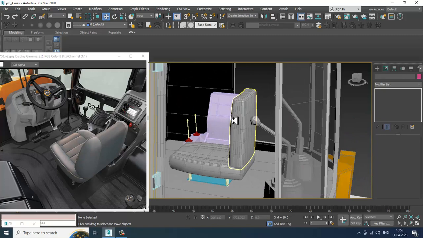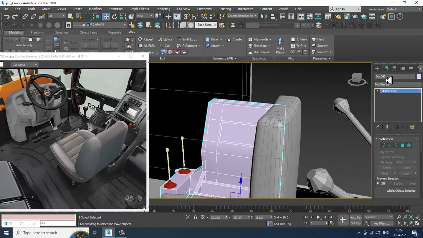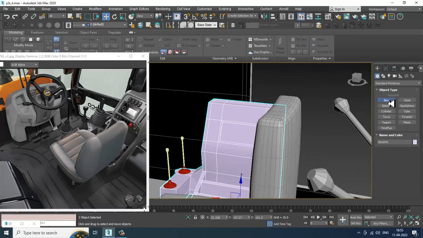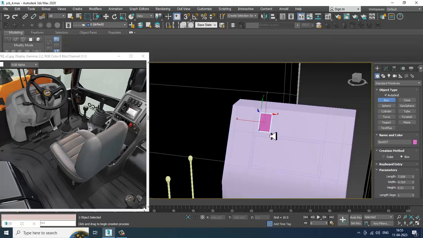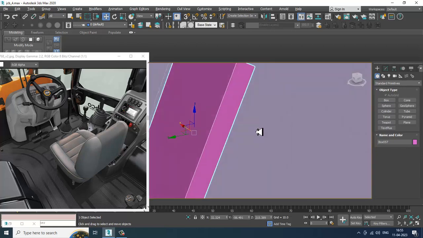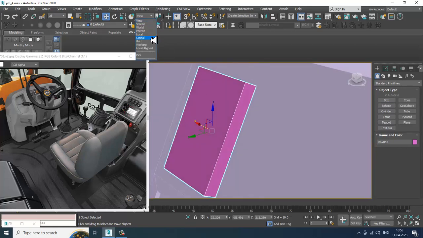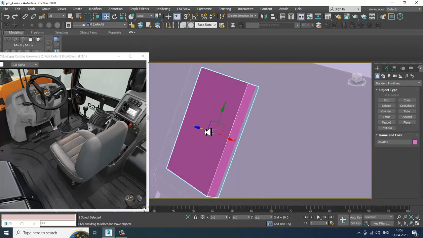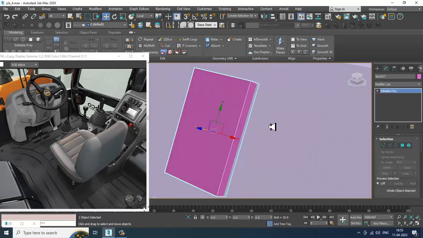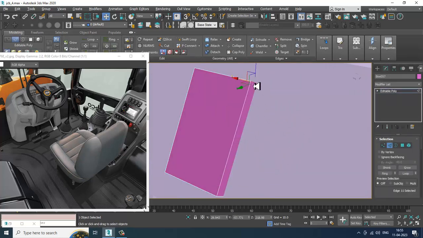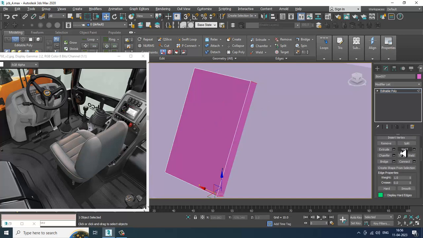Few of the details. Select the box, take an auto grid, local, select the convert to poly, select the edges, ring it, and let's give chamfer. Slightly.